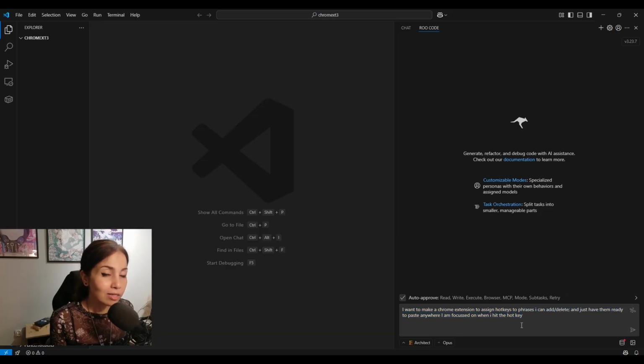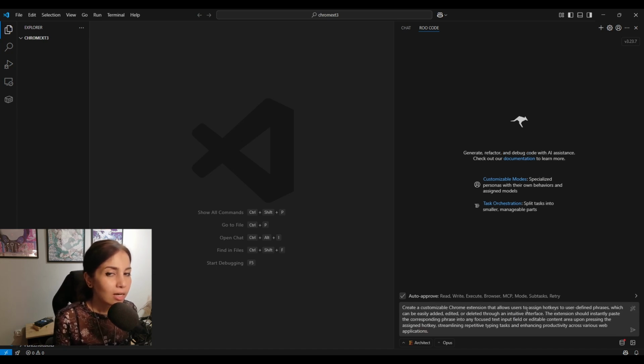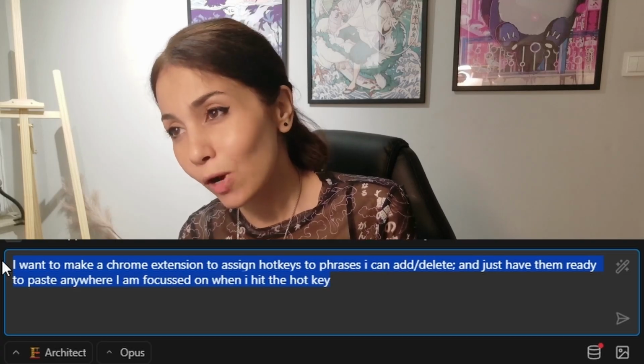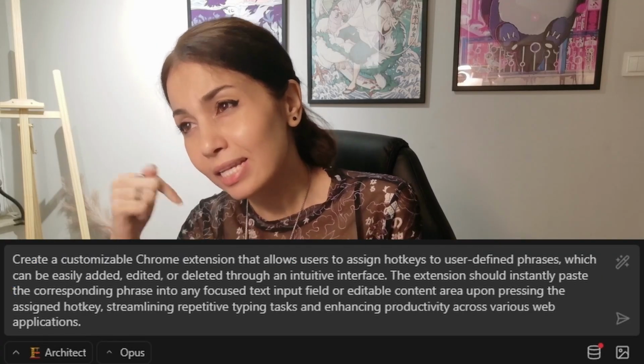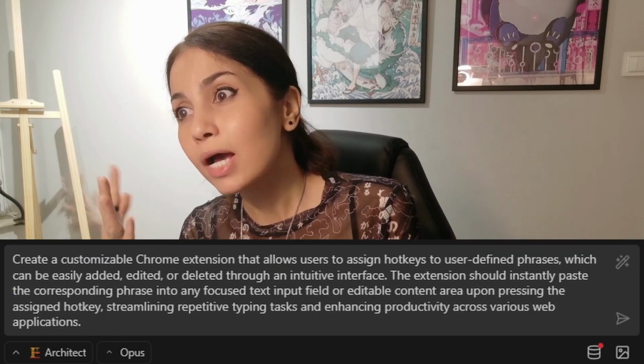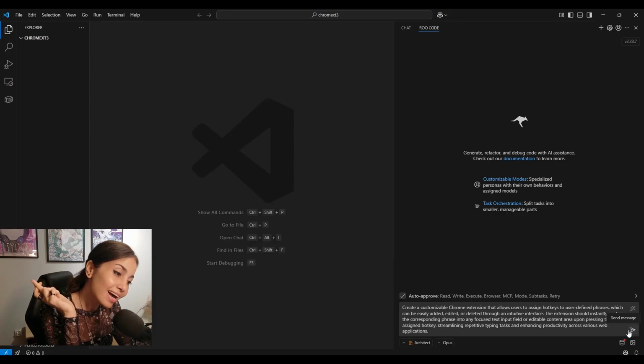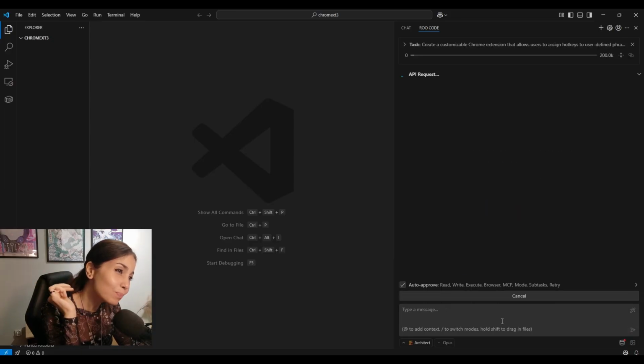Then I remembered that Roo Code has a prompt enhancer feature. It looks like a magic wand. I clicked on it, thinking it's probably not gonna know what I meant. But it did. It turned my underwhelming prompt into a clear, actionable prompt. And I couldn't be happier. And so I crossed my fingers and clicked on submit.